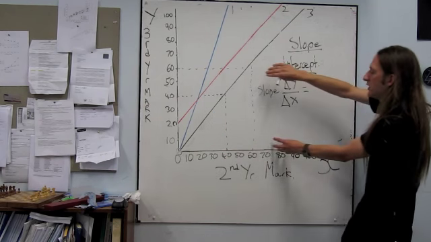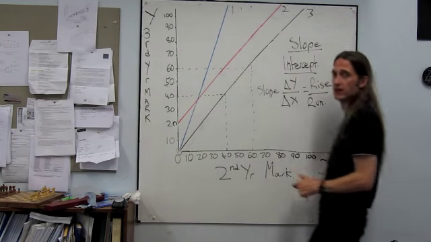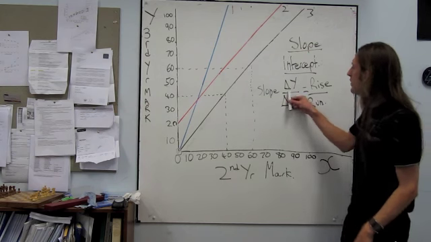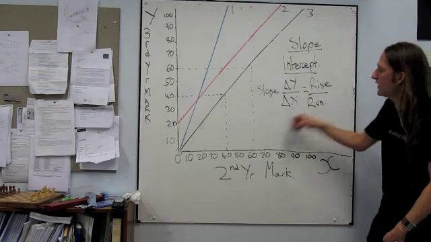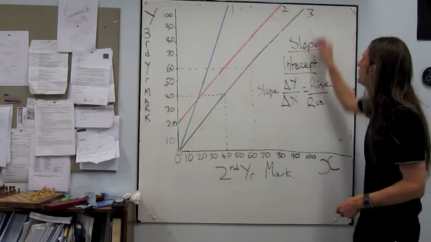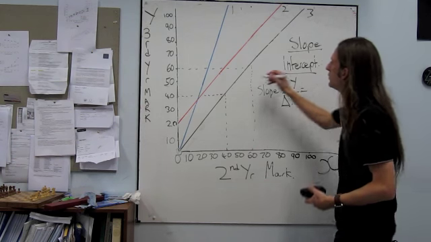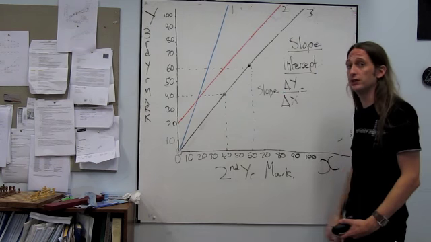Okay, so what we want to know is for every increase in x, how much of an increase we're getting in y. That's going to tell us what our slope value is. So we want to know what the change is in y as a function of the change in x. Now if we calculate it for this function here, to calculate this change, what we need is to look at 2 points on our line. Any 2 points will do because it's a straight line, it doesn't matter where we take it.